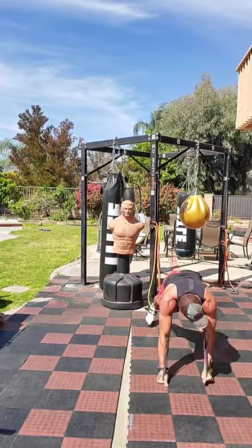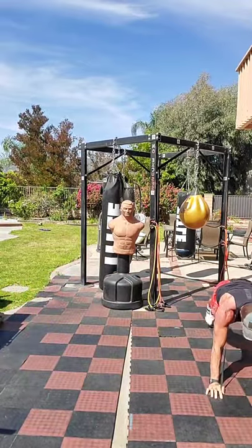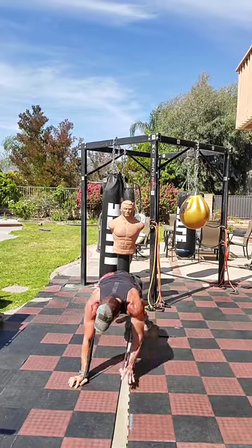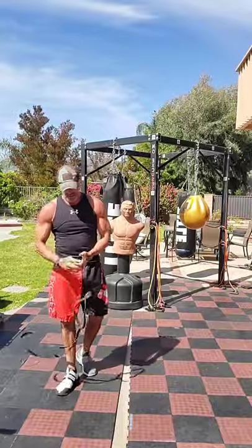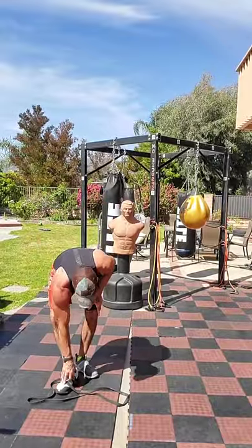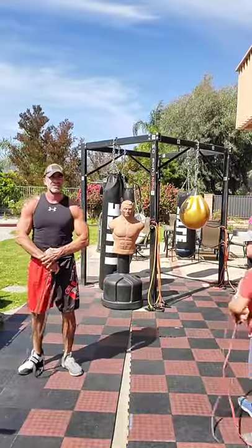Oh yeah. Suck it up. Good. Up. Right back to the squat walk.